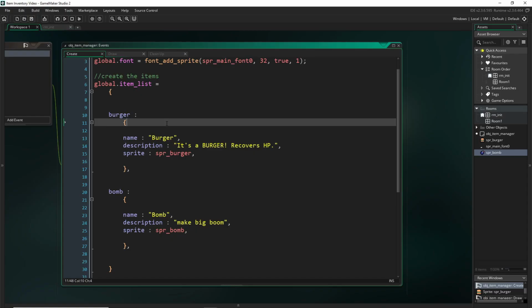You know, when you create an object and it has a bunch of variables and its step and draw event and all that stuff, and if you make a child of it, naturally that child inherits everything from that parent. So that's kind of what constructors are good for. But like I said, really they're just a good template for making the same types of structs. So something like making an item list, you want them all to have the exact same type of information. There's no reason you wouldn't want an item to have a name or a description or a sprite.